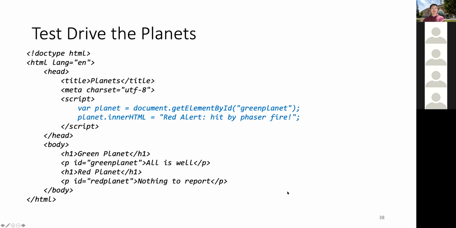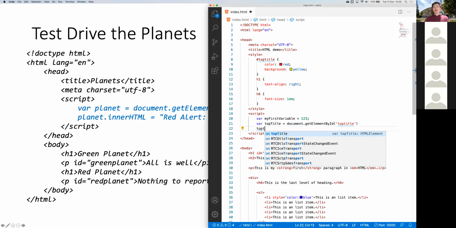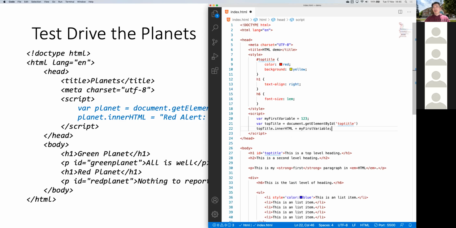So I defined the variable which refers to this element with the ID called top title, and then I say top title dot innerHTML equal to my first variable.